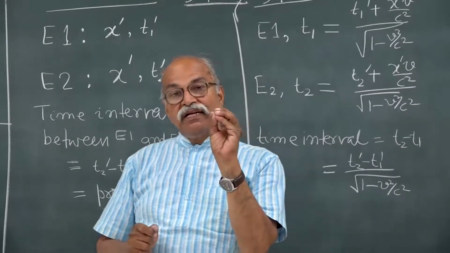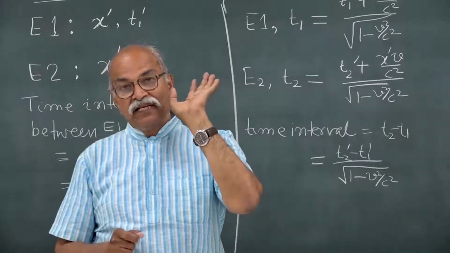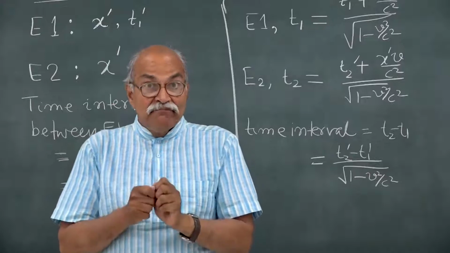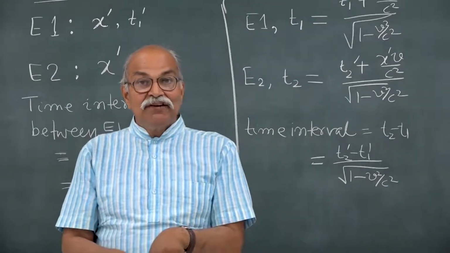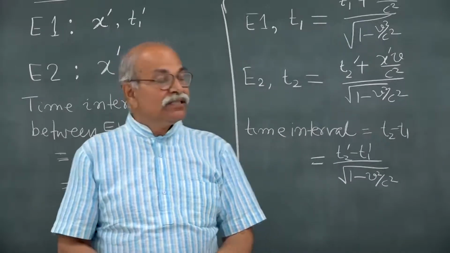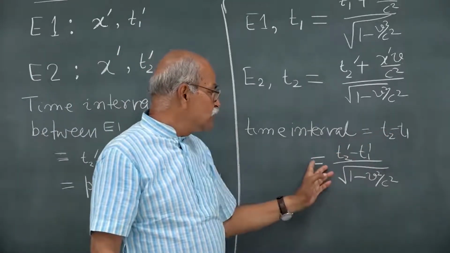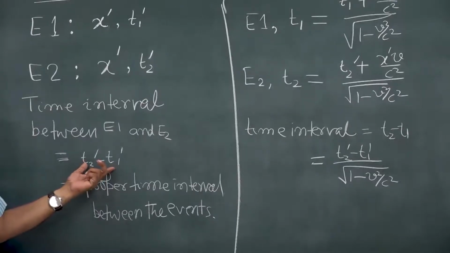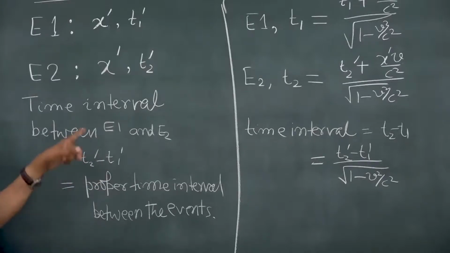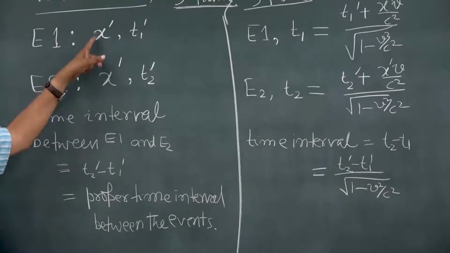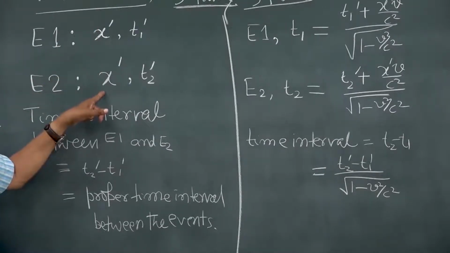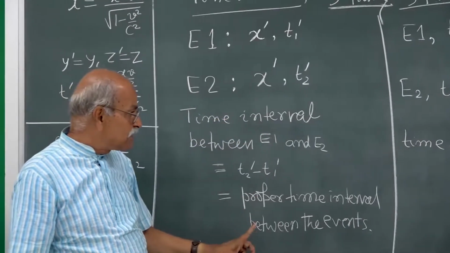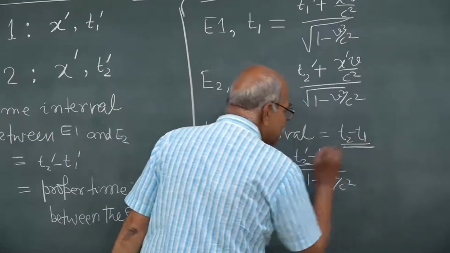So, the time interval between two events is also relative. If I put on a bulb and after some time I put that bulb off, how much time the bulb was on, that time interval is also relative. If I am measuring from one frame, it is something else; if I am measuring from some other frame, it is something else. So T2 minus T1 is equal to T2 prime minus T1 prime divided by this. And what is T2 prime minus T1 prime? This is very special. It is measured from a particular frame in which the two events have taken place at the same position. In all other frames which are moving with respect to this, this property will not be there, and hence this is called the proper time interval. So, this is the proper time interval and this is the improper time interval.